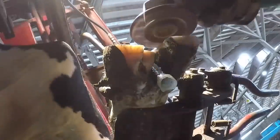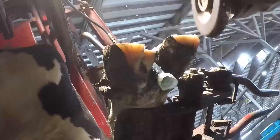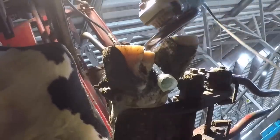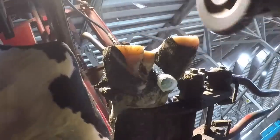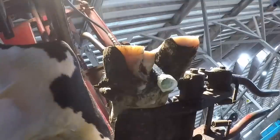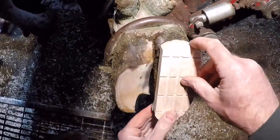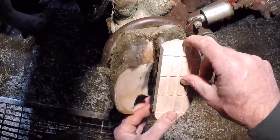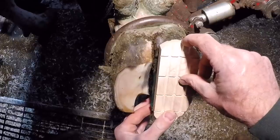Another question was: why not fill this big hole in with adhesive and try to get that wall to stay healed? In this situation, the problem is that the infection is up inside the claw and that axial fissure is growing from the hairline down. So even if we fill that entire area in, we're not solving any problems, because that wall is still not going to be connected to that sole. That option really wouldn't work either.